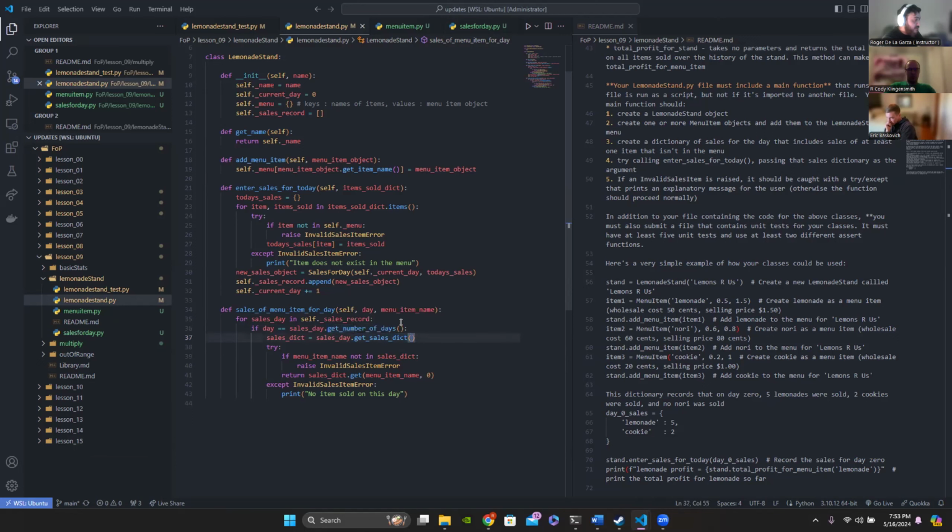If it matches what we're looking for, then I want to grab the dictionary of sales for that day. And once I have the sales for that day, I want to find the menu item within that dictionary. If it's not in there, then I want to raise an error. But if it is in there, I want to return that back to me because that's what I'm grabbing.